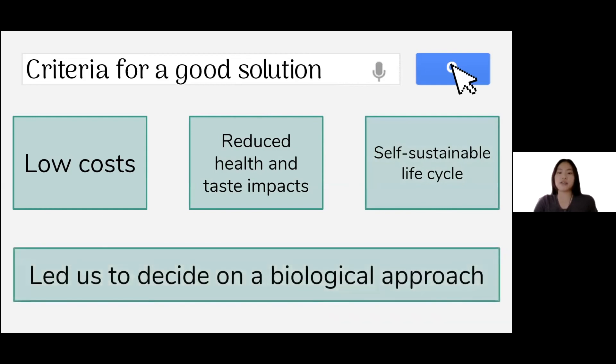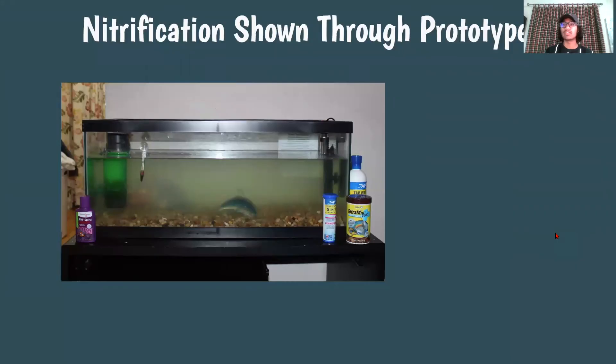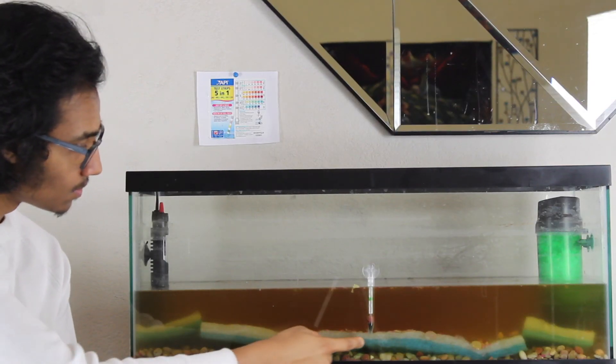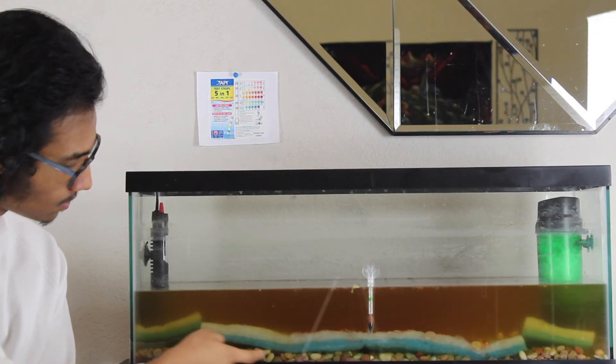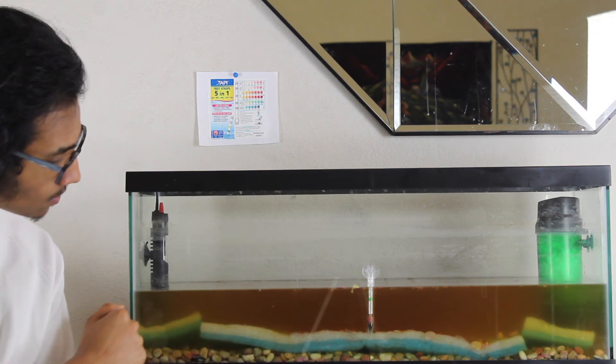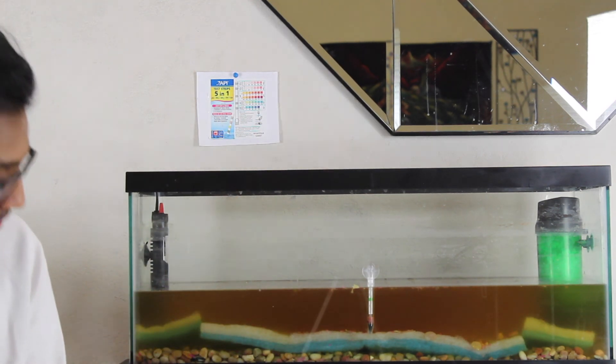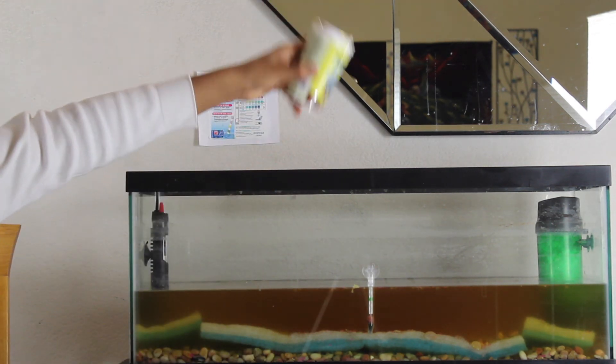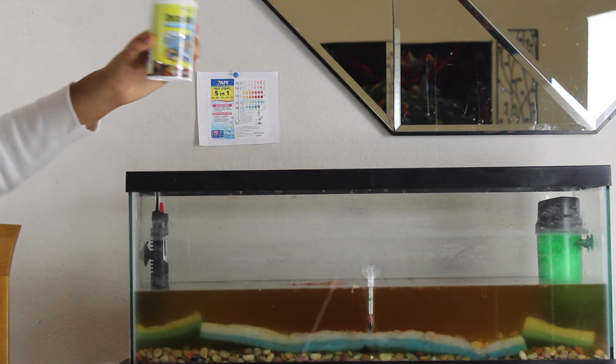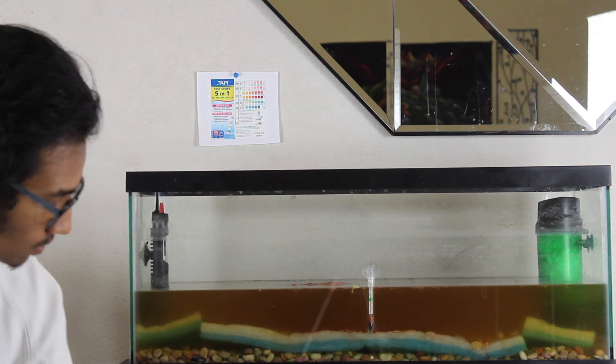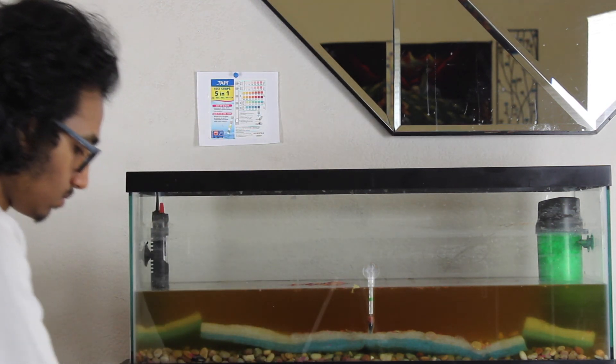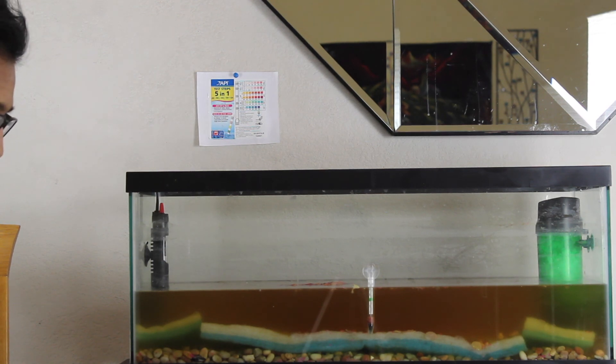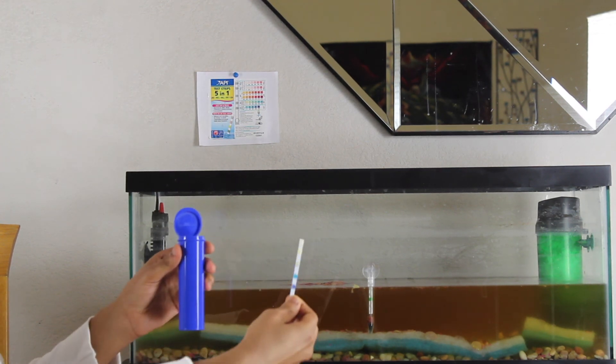Due to the inaccessibility of the lab and the bacteria we needed, I created this prototype at home. The benefit of this prototype was that I was able to see the nitrogen cycle take place, and I was able to control the ammonia content and see the effect it had on the pH and nitrogen levels. This helped us understand the amount of groundwater we would be able to purify at a given time on a large scale. Being able to control the environment that we grew the microbial ecosystem in is also insightful as we were able to recreate similar parameters to the San Joaquin Valley.